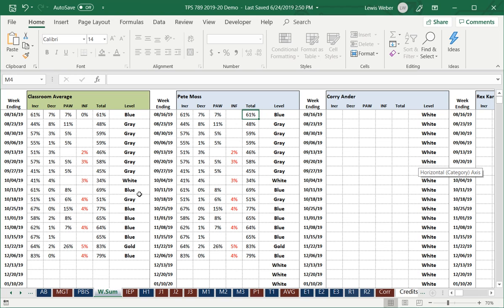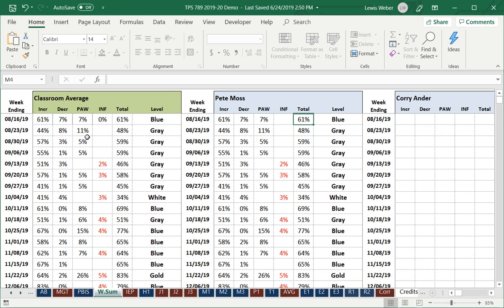As well as what we have here, I'm going to make this a little bit bigger again, the paw, which is, now this sample is configured for Oak Park, so we have the Panther paws, and those are some bonus points that are being earned. And we also have INF, which is short for infraction, and then we have the total, and then we have the level system. Now I'm going to show you where all this comes from, or at least some of this, these level systems and how it connects to these percentages. But for right now, since I'm right here, I'm going to show you how this is computed.